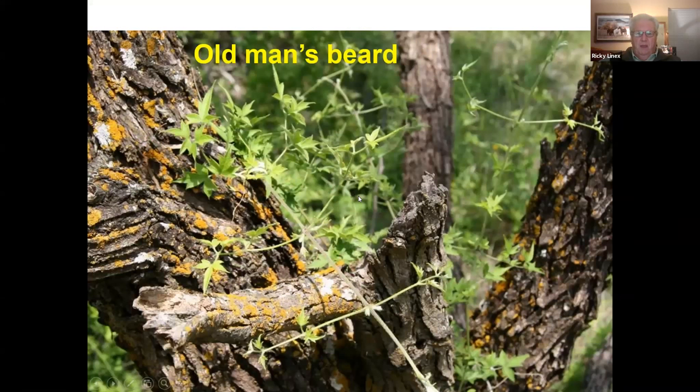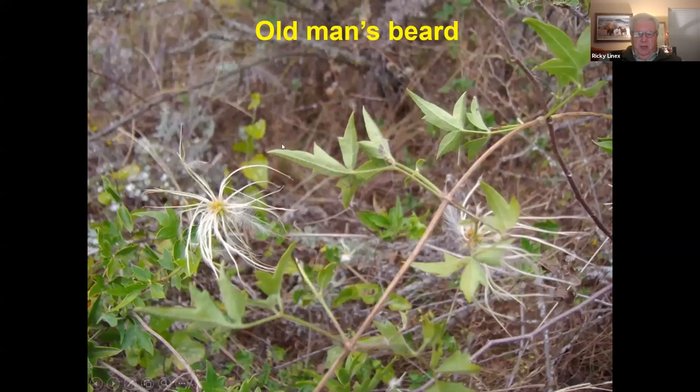Old Man's Beard. This is a neat plant from the standpoint of what it'll eventually grow into. But this is the early season, new tender growth of the very tips of the stems. If you bite on this, it will have a sharp, peppery, hot taste. You could put it in a salad. As it begins to flower, each one of these long awns is connected to a seed, or a seed to be when it matures. And it always looks like a feather boa back in the old flapper days.